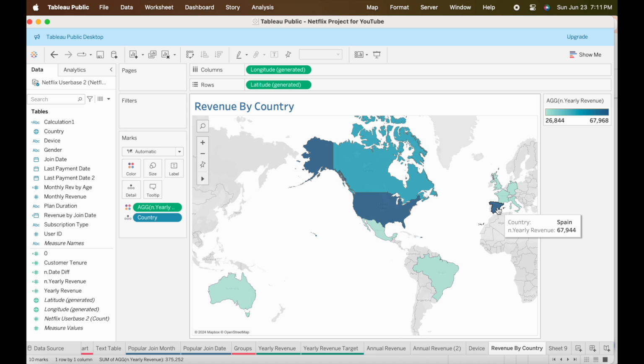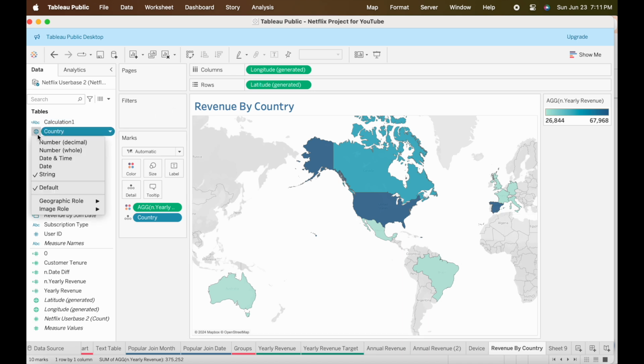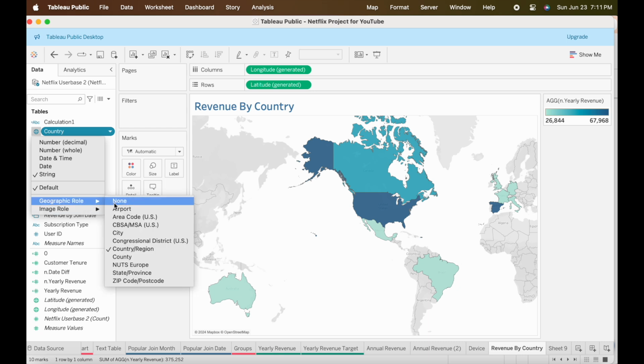So a very basic, simple map. If we had additional geographical data, we could actually create a hierarchy and plot some additional data and see more insights, like if we had the states or countries. Here, let me show you. If you click on the actual globe here, you can see geographic role. It has data like airports, area codes, city, state, zip code. So if we had those additional data points in our data set, those are things that we could analyze a little bit further. But since we only have the country, we're kind of limited there. But just to give you some idea of additional things that you could analyze if you have that in your data set.